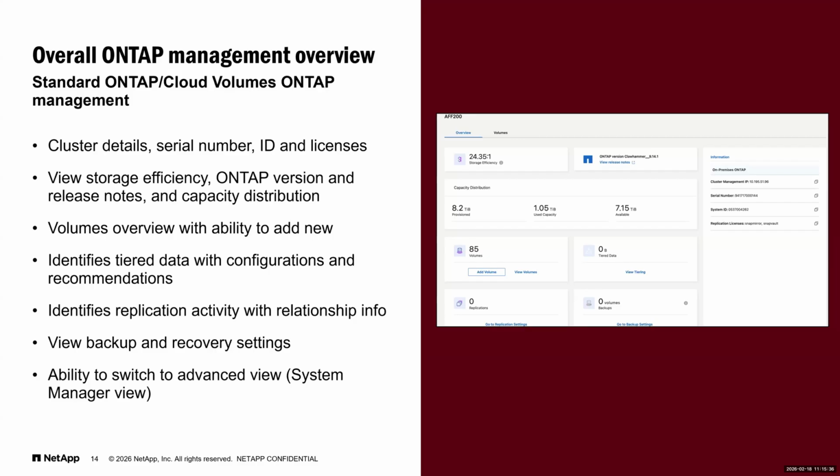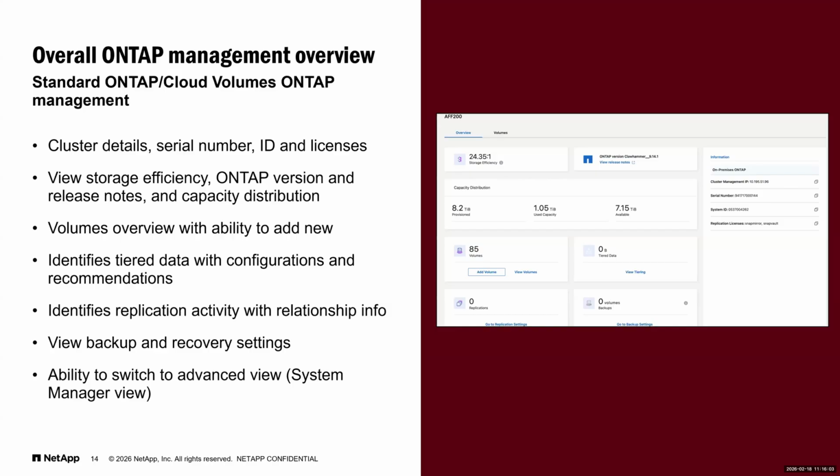It will provide a volume level overview, and the ability to add new volumes. NetApp Console also identifies tiering data, showing current configuration along with recommendations. It will highlight the replication activity with replication details for better data protection awareness.